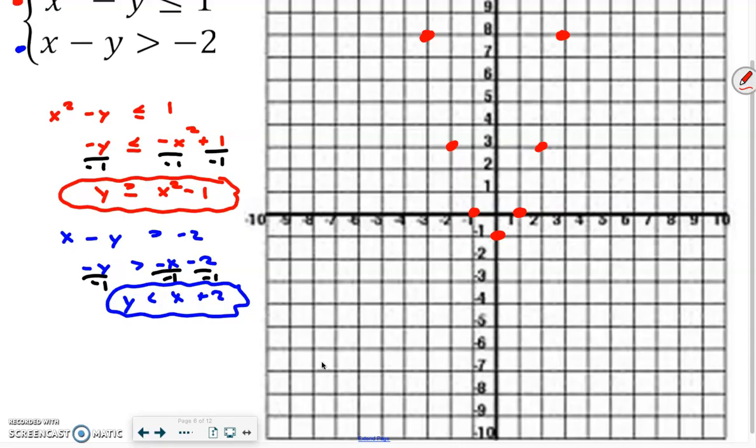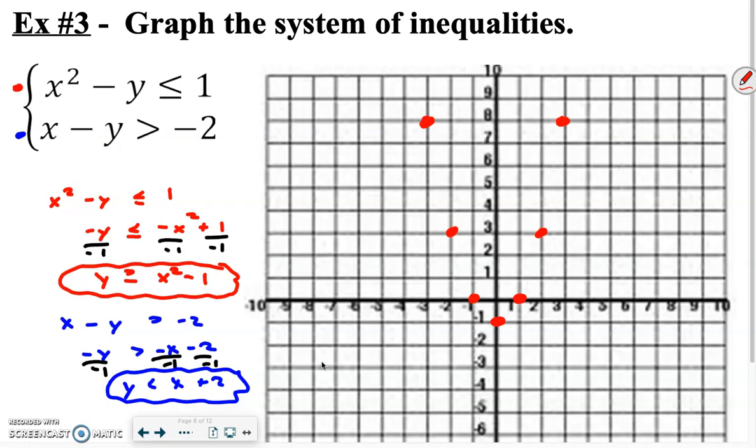Okay. I'm about to draw on this parabola. Is it going to be dotted or solid, please? Solid once again. Now we have two schools of thought, I suppose. We have two options. Could I do the testing and determine which way I'm going to shade right now, as I only have one graph up there? Sure. Some people like to do it that way. Personally, I generally like to figure out the shading at the end. If you want to stop right here and figure out if you're going to shade inside or outside, please do it that way.